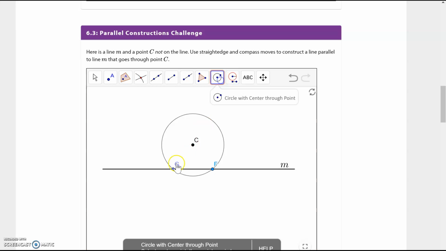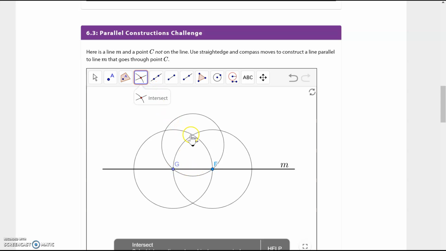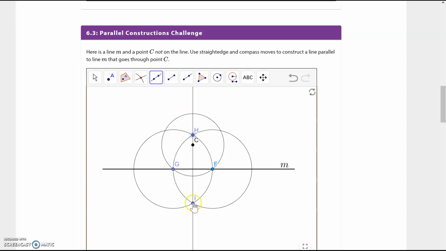We're making these circles and finding where they intersect. Here and here. Perfect. And then connect that line like so.